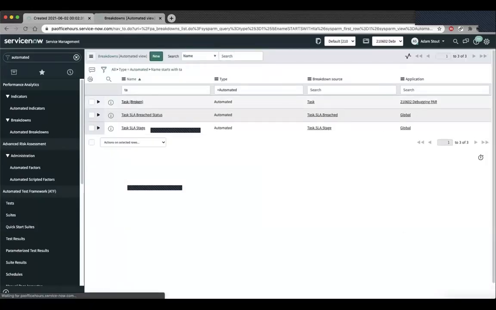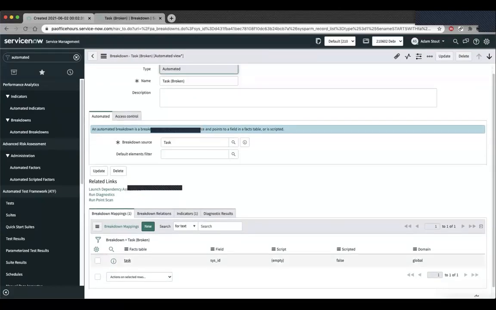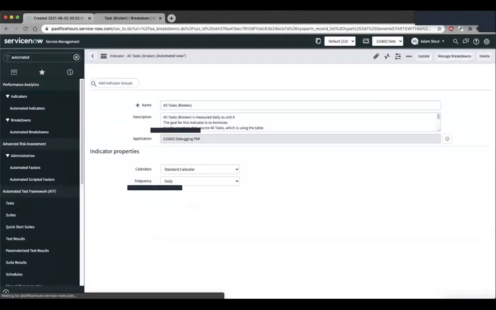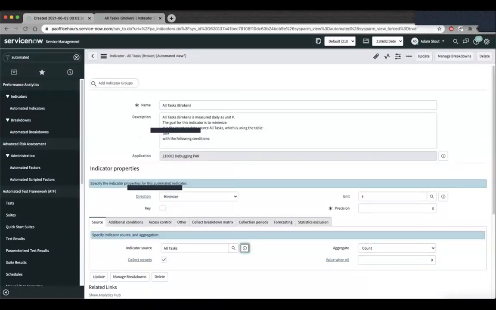That was broken. I do have a mapping, so I'm actually not sure why that's not working now. My indicator is right. My indicator on all tasks is on task. So that should have worked.